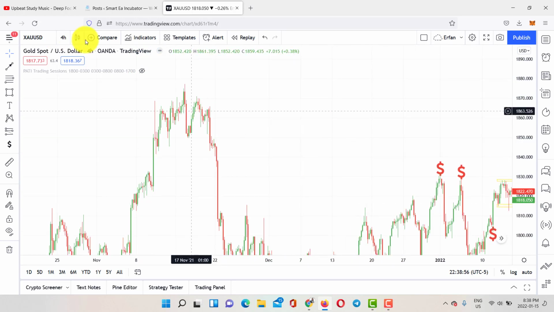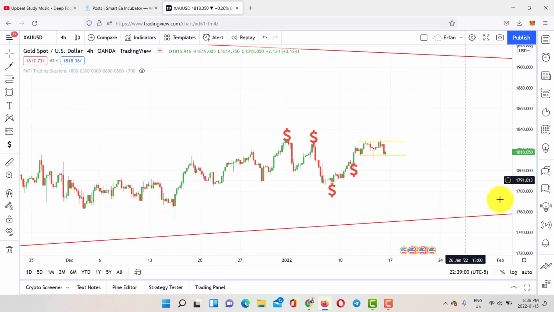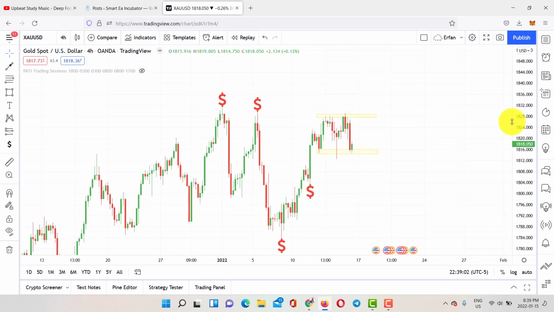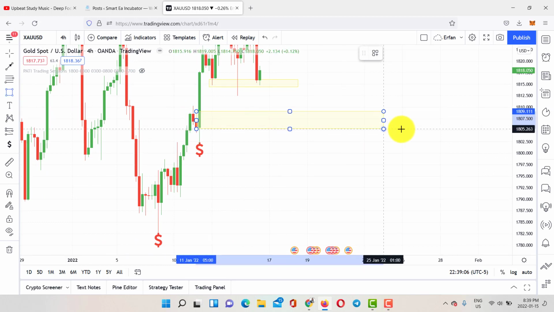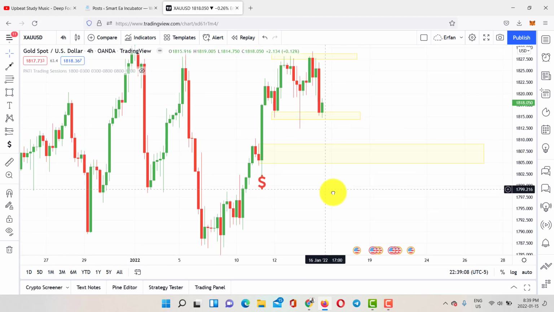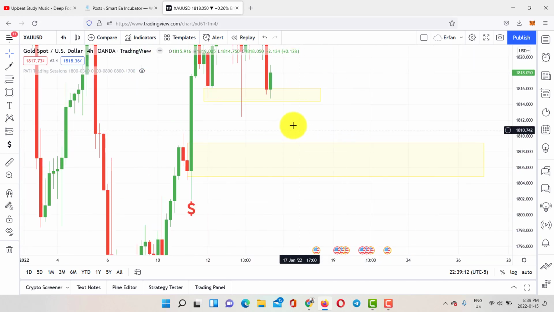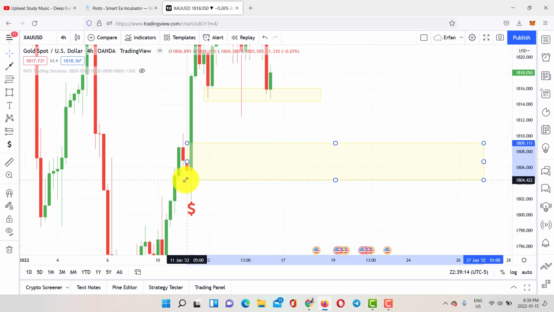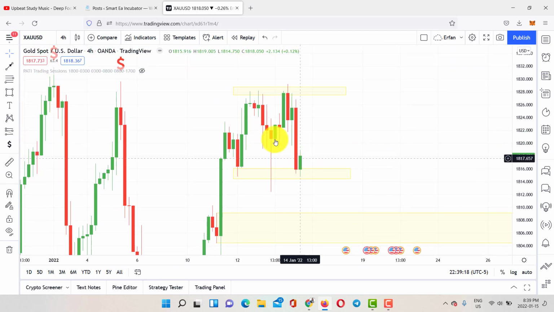Yeah, it won't really work for 4 hours, too far. But for 4 hours, you gotta see how the trend is going to react. But I can see that we have a low probability order block here, because the next candle had a shadow outside of the box, which kind of makes it invalid. But it's still a low probability order block here. Okay, and let's see what happens for gold, guys.